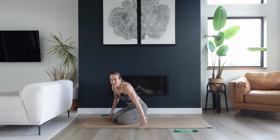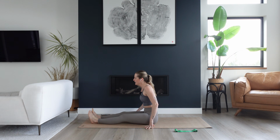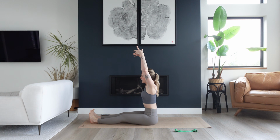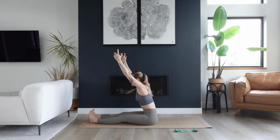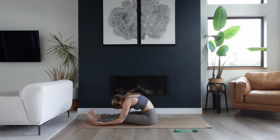So can you meet me in a seated position? Extend your legs out in front of you. Good, now reach your arms up overhead. Try to find a lot of length in your spine. Big inhale. And as you exhale, just a little hinge forward. Let your spine round, let your head drop. Good, hold right here for a breath. Big breath in. And breathe out.